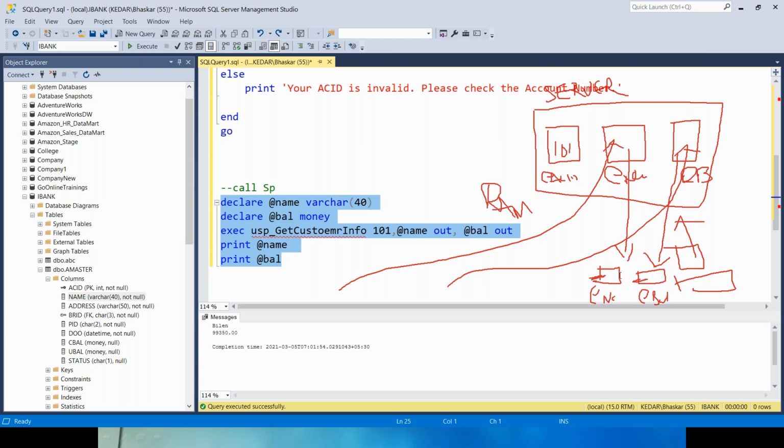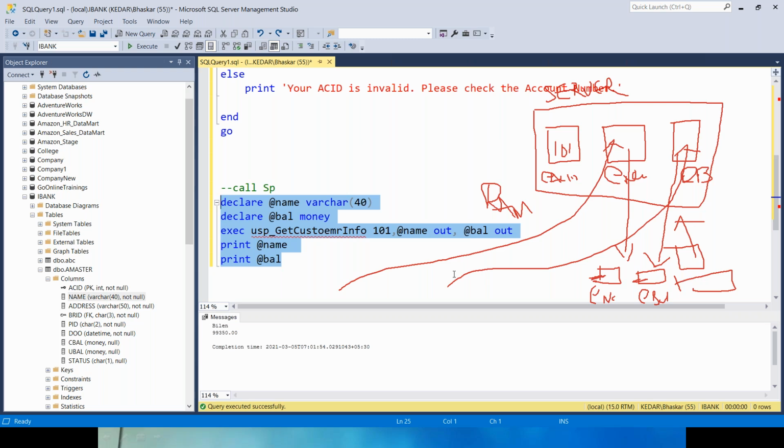You have to take your own empty bag and go, so that the server is going to be dumping the data from its bag to your bag, right? From the bag of the server to your bag. Clear? So the output parameter will not come to you. You need to declare a memory and carry it. Clear?